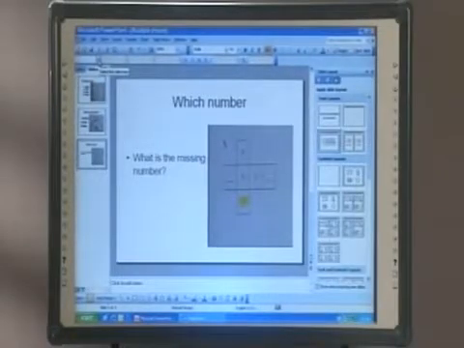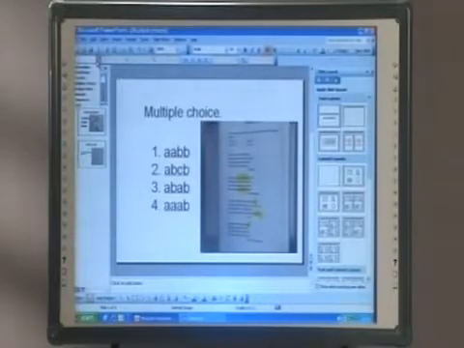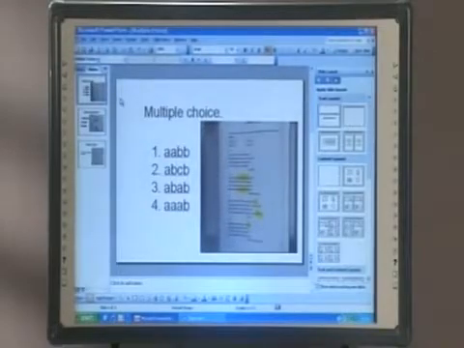Going back to the toolbar at the top, I can say, right, this first slide that we're looking at here, I'm looking at for a multiple choice. So there's 4 possible answers, 1, 2, 3 or 4. So 4 answers there. And again, it highlights the white box so you know which box you can use. It's sort of idiot-proof in some respects. It doesn't let you go wrong, really, does it?